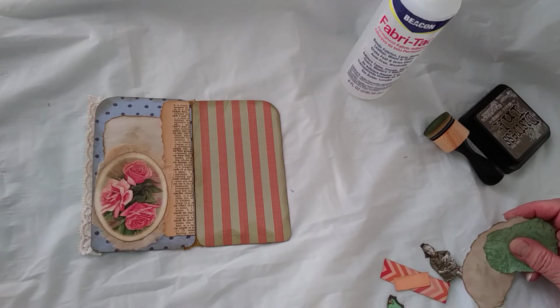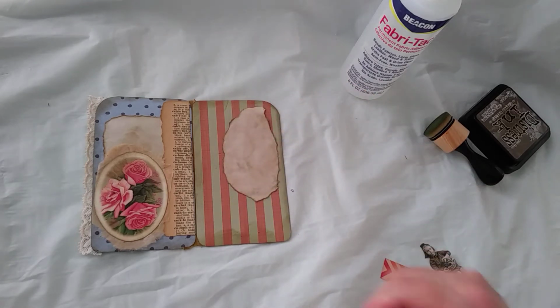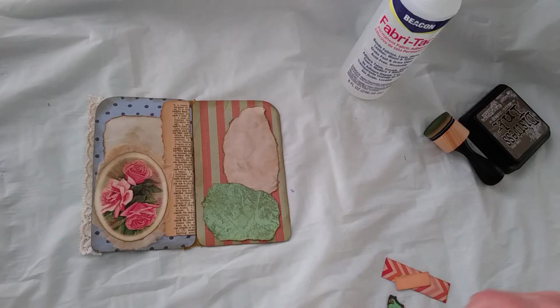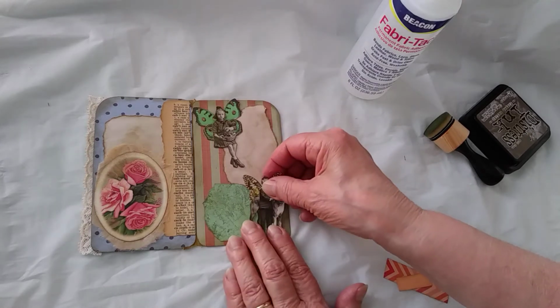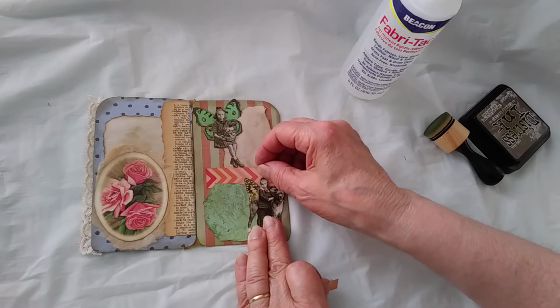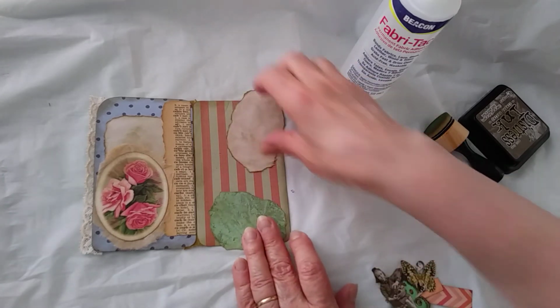Let's see, where's my other one here so I can just look at how I did this. So we did the paper. And this one we're going to do green. And we have the little girl. I think we put the little girl up here, didn't we? With green wings. Yes, that's where I was going to put her. So I'm going to put her up there. And the little boy with his dog down here. And put that there with nothing where you can write a word in. Okay, cool. And here we go.